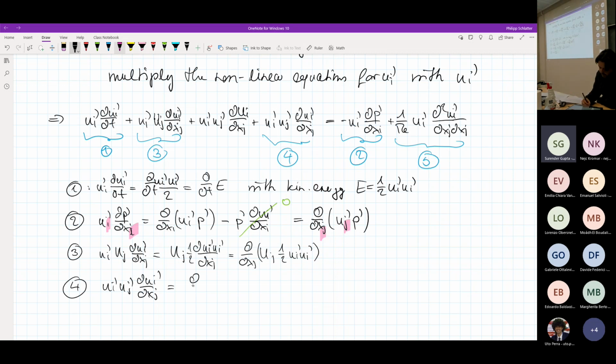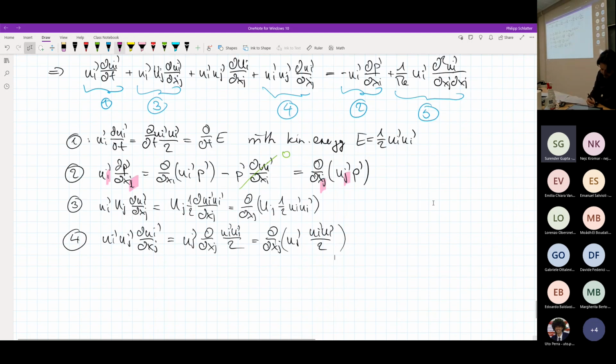So at the end, we will actually get, well, no, let's write it down as 2 steps. Let's make it easier. So the first one would be uj prime dxj of ui prime prime divided by 2, and then I take in the second term as well. So I get dxj of uj prime of ui prime prime divided by 2. Something like that.